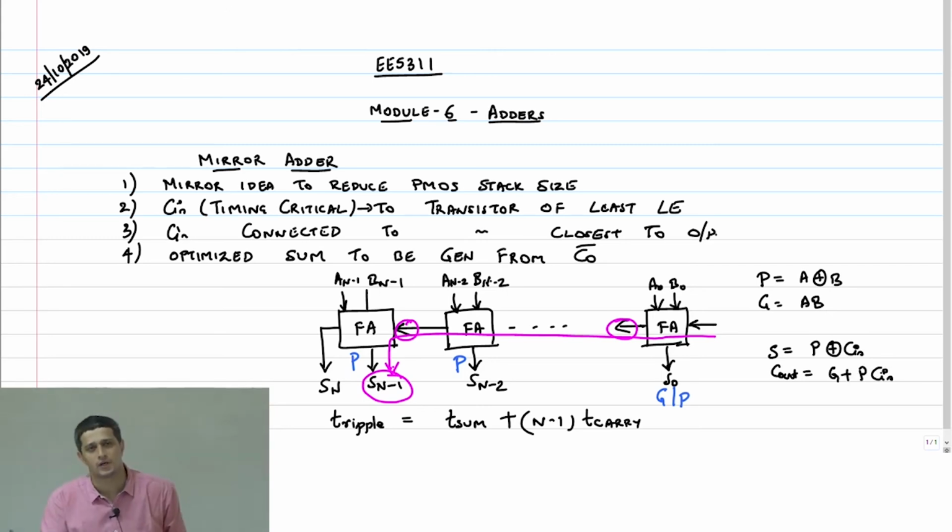So to answer your question, for the C out to be ready, either you have to do this operation P into C in, or you have to do this operation. Right now we are assuming these two operations take similar time, so it doesn't matter if it's generate or propagate. Of course, generation of P itself is an A XOR B operation, then you have to do the AND with C in, so technically that will take slightly longer. But assuming these two delays are reasonably comparable, it's okay, G or P is what I'm saying. Otherwise, it's fine to even say that this has to be P. But the others cannot be in generate mode. That's all I'm saying.